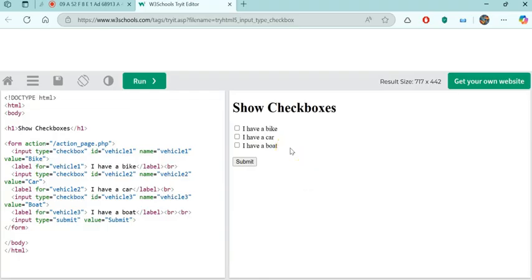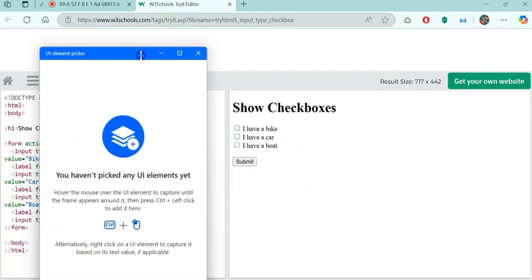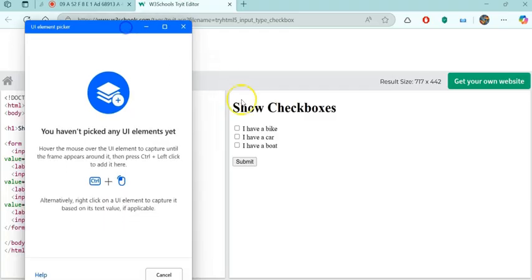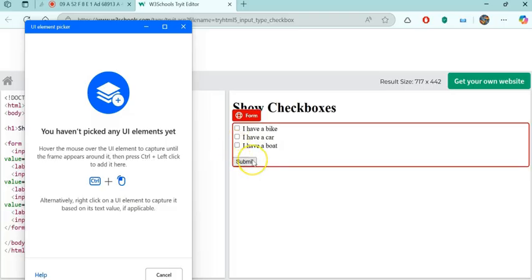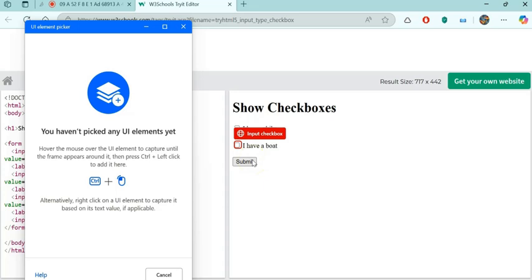Let's wait for the UI element picker, and let's go ahead and wait for the detection of elements. Okay, I hover on submit. That's an input submit box button.